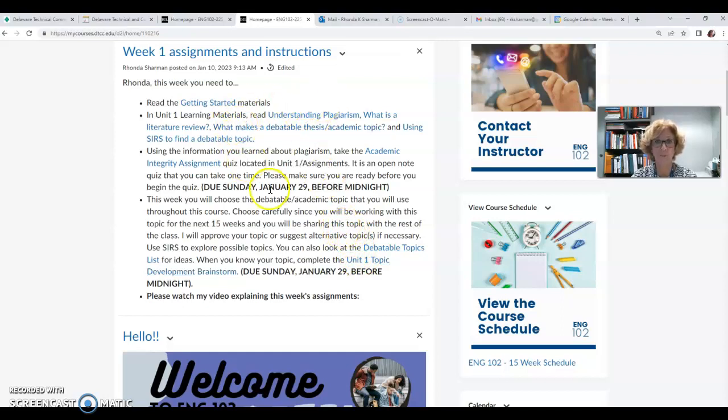The readings will help you, as well as this link, which gives you a list of debatable topics that other students have used in the past. Take your time, choose wisely. You're going to be stuck with this for the whole semester, so think about this carefully. When you know your topic, then you'll complete the topic development brainstorm and submit that by the stated due date.